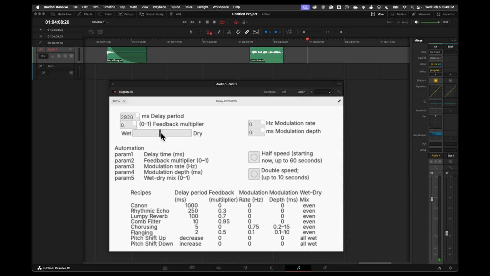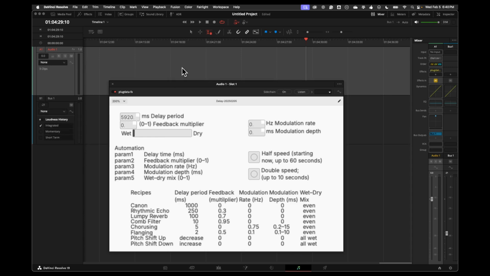So if I really want to just hear the pitch shifted sound, I'll shift it all the way to wet and start. If I want to do it double speed, I decrease the delay period here. And set up here, we've got a certain mixture of memory that we're going to store sound in. And so one plays the last 10 seconds at an accelerated rate.